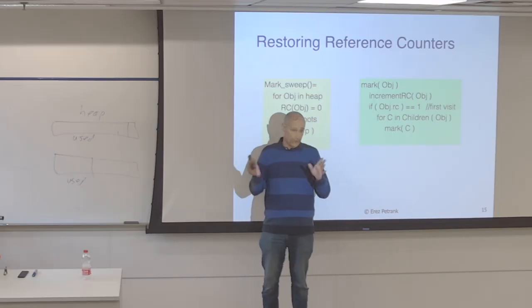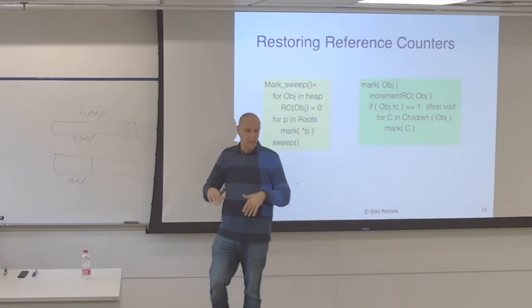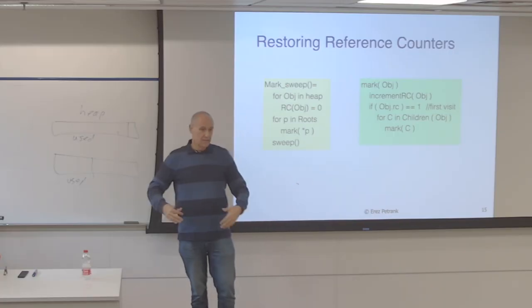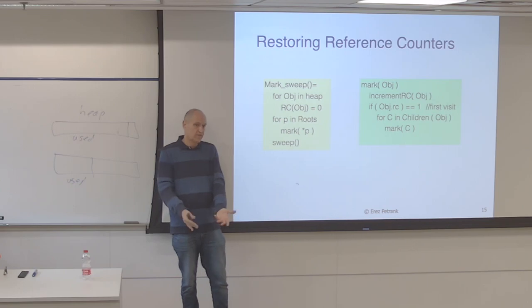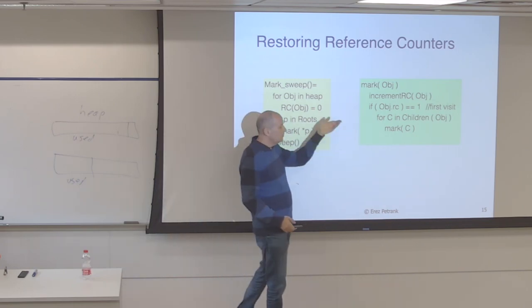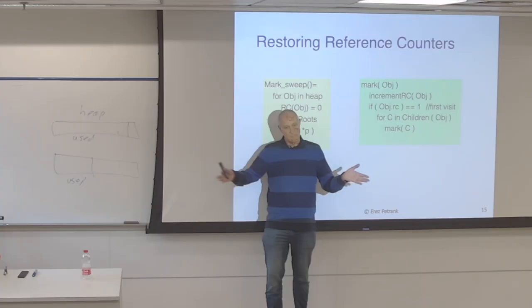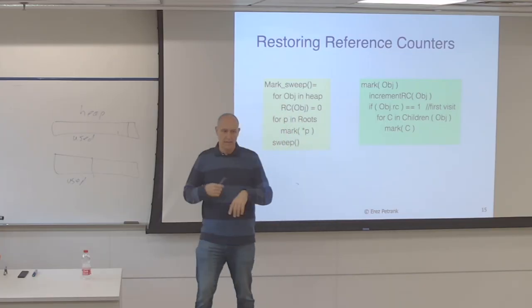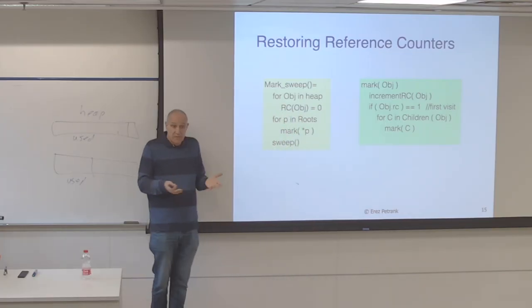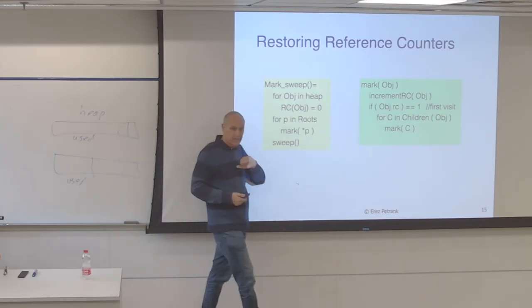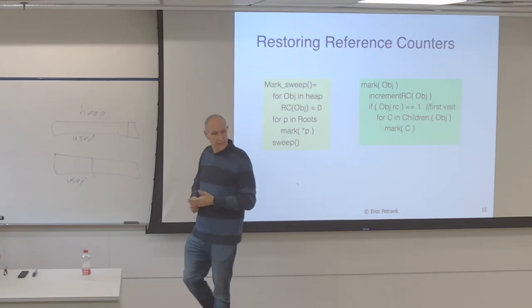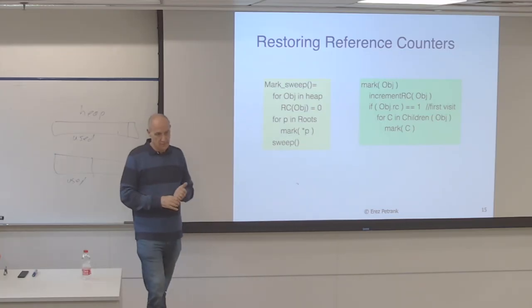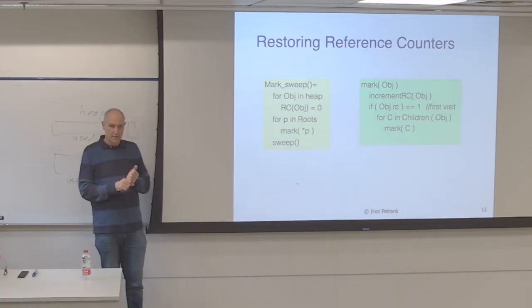Right. If some object's reference count was stuck and some time has passed and I want to see if maybe its reference count was decreased to a lower level, I will run mark sweep. I will wait until many objects are stuck, and then I will do this. And some of them will go down to 0, and then I can reclaim them. Some of them will go down to maybe 3, and then I will be able to follow the reference count.